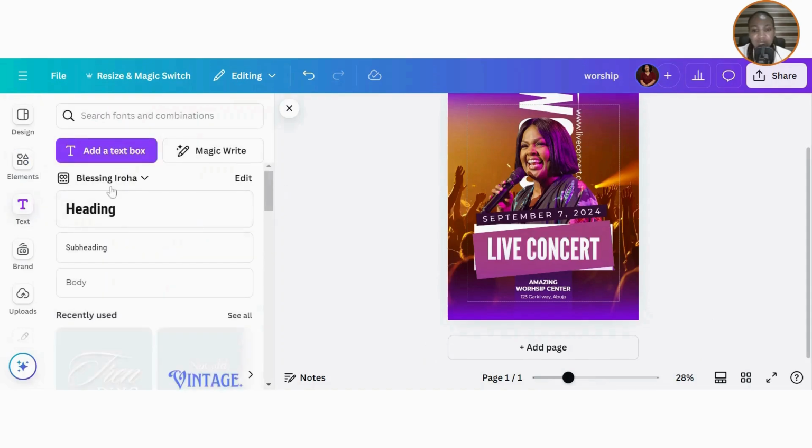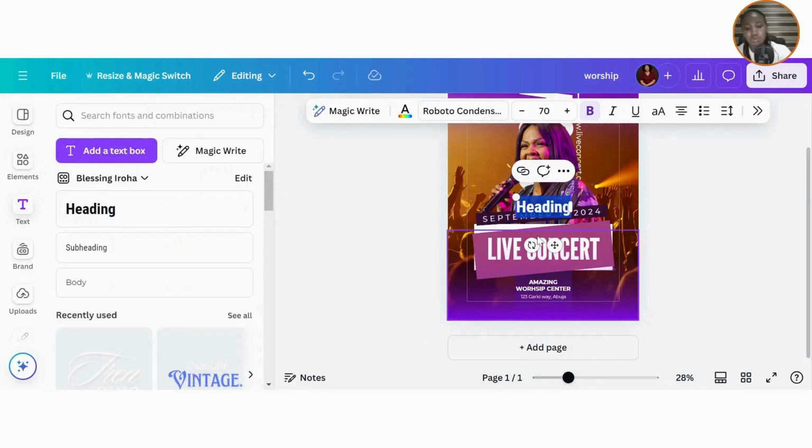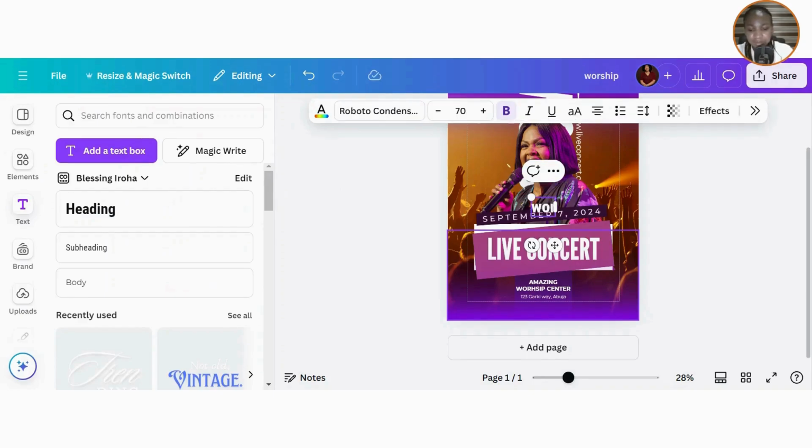One other thing we need is this text that we would curve. So worship dot dance dot praise. I think that's it.